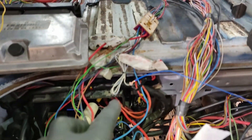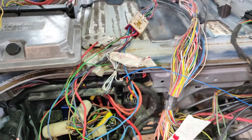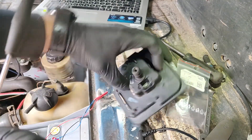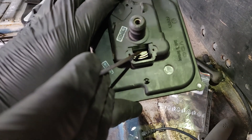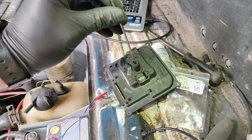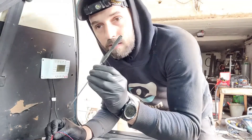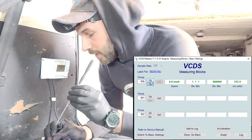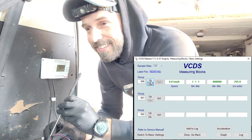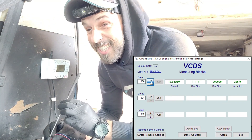Connected the sensor positive to positive, negative to negative, and output signal to ACU pin 51. This is a speedometer — that's the plate that it's supposed to feel the movement, and this is my movement generator. Let's have a look — trying to generate the movement as if the actual car is moving, and yes!